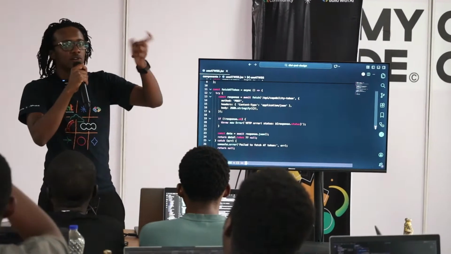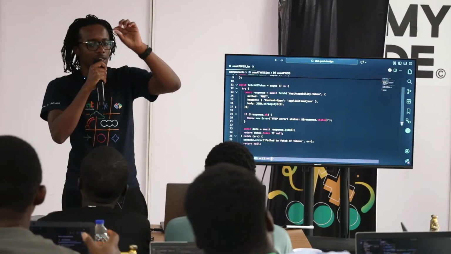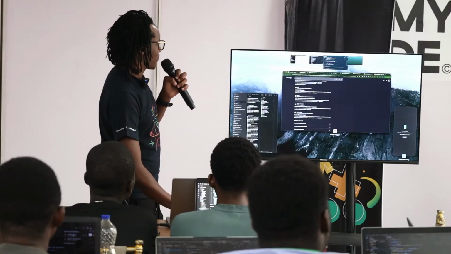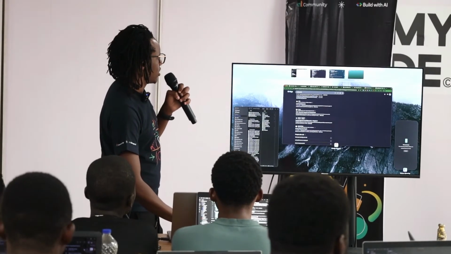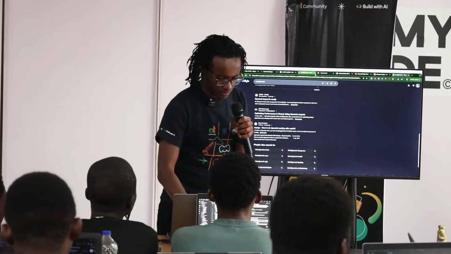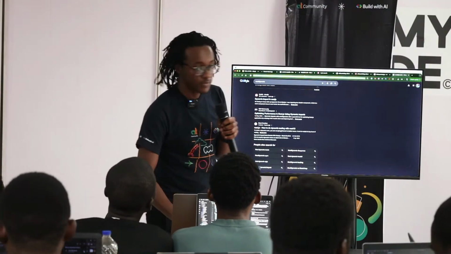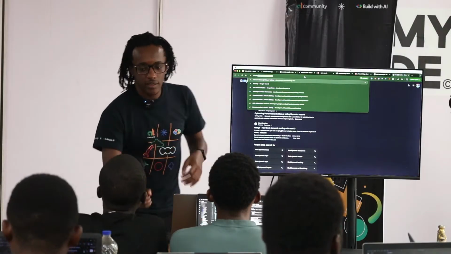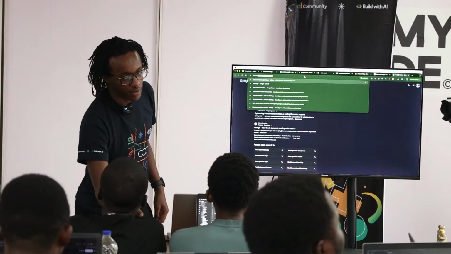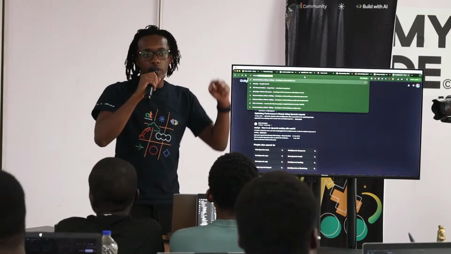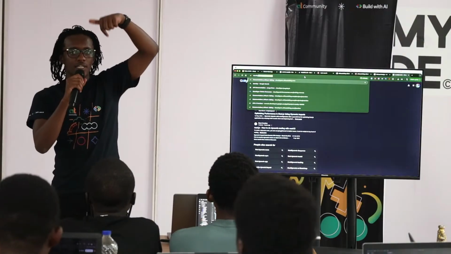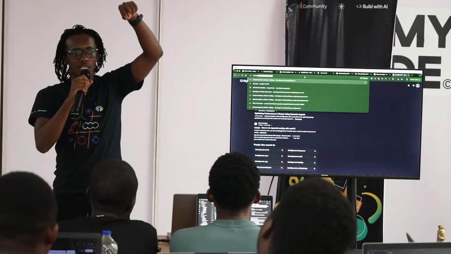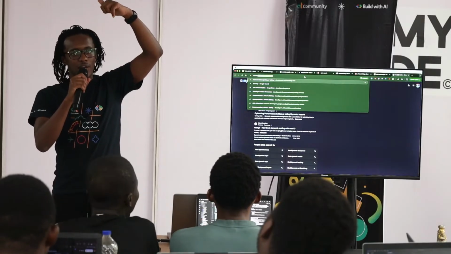So in place of that, we use something else called a capability token. Why not use .env? He asked, why are we not using the .env file and we are using a capability token?